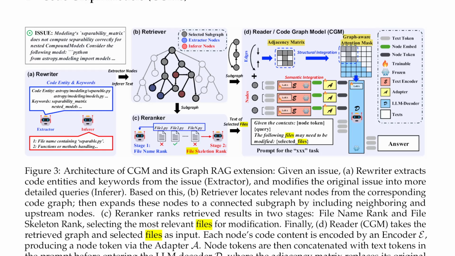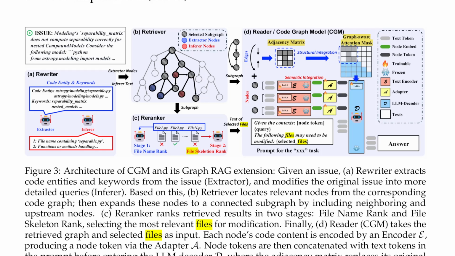Okay, that retrieval step narrows it down. But even a subgraph can be pretty large sometimes, right? How does it hone in on the exact code it needs to modify? That's where the re-ranker module becomes absolutely pivotal. It acts as a highly selective filter for the retrieved subgraph. Its job is to identify the top K, typically they use K equals 5 files within that subgraph, that are most likely to need modification to resolve the issue. Only 5 files. How does it pick them? It does this in 2 smart stages. First, it narrows down the files based on surface-level relevance to the query and their file names. Then it goes deeper. It looks at the relevance of the file's skeleton, its structural outline, like the classes and functions it contains, to the enhanced query. This ensures the system focuses its main effort on the most promising areas for the fix.